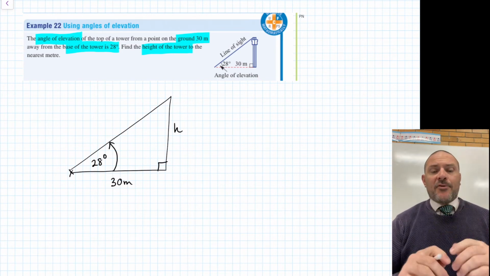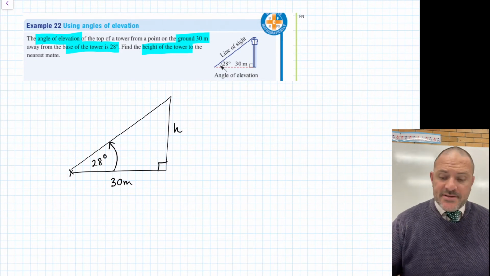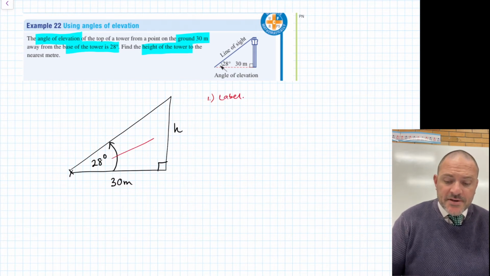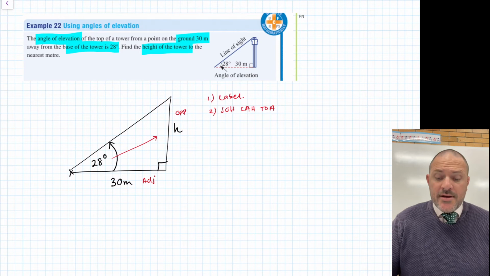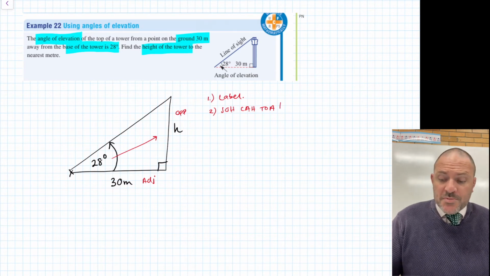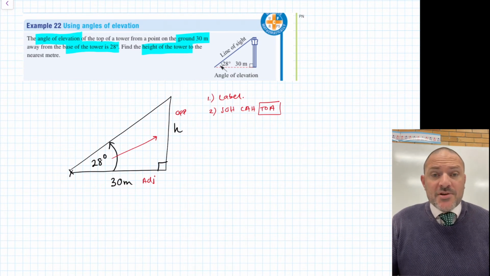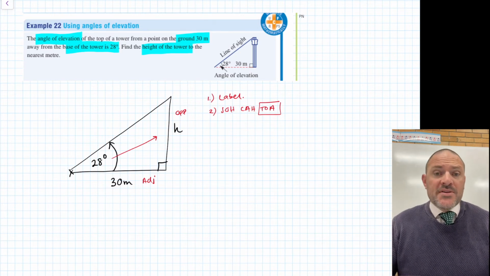So once I've done that initial step of creating a diagram, let's now follow our 4-step process. Step 1, we label. So in regards to 28 degrees, we have our opposite side and we have our adjacent side. Step 2, I said before, is to identify or choose your rule. So SOHCAHTOA. Looking at this, we have opposite and adjacent, which means we're using tan, TOA, right? I will say as well at this point, a lot of your application questions are tan, but not all of them. So don't just assume it's always tan, because it can be the other ones as well. But don't be surprised if you see tan come up quite a bit.